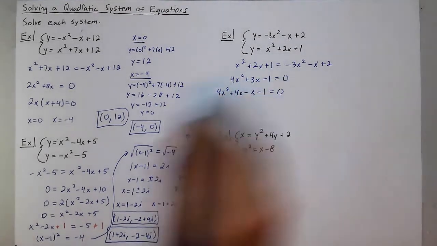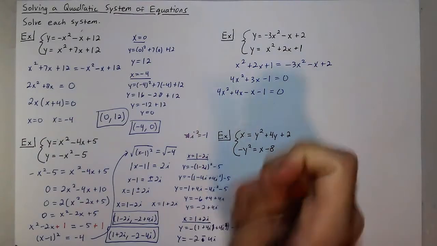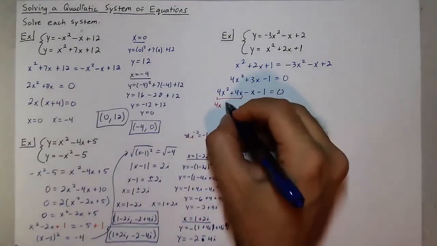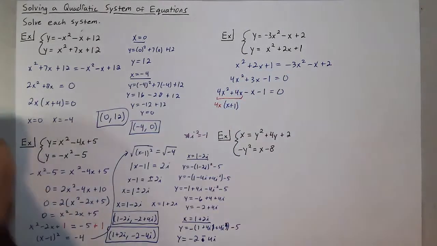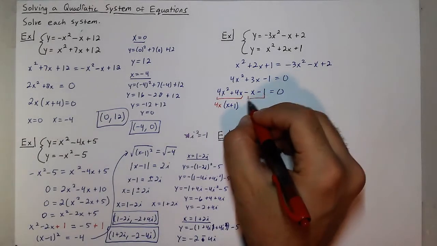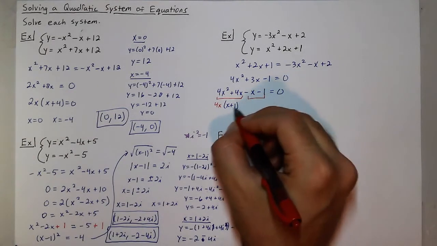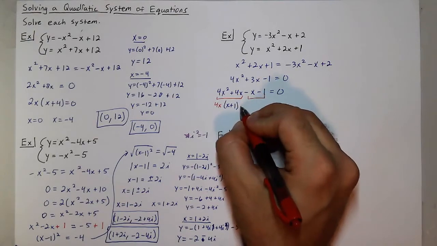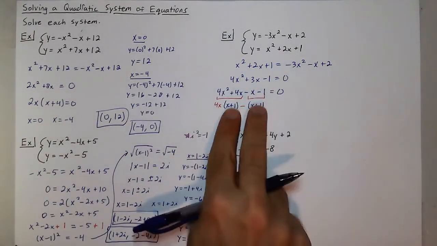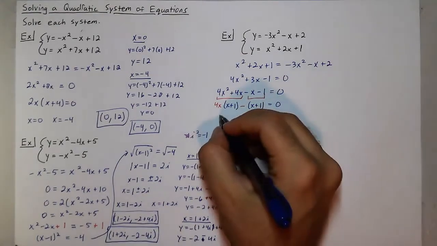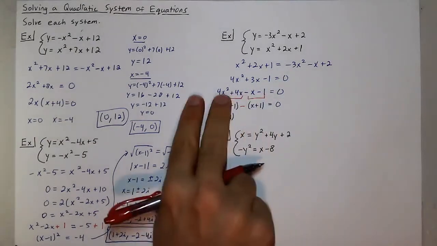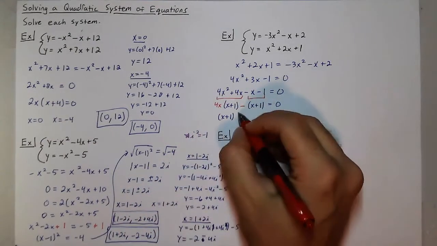I'll use my grouping method. So the first group has a 4x in common. When you factor that out, you're left with x plus 1. And the second group doesn't have anything in common, but if you leave it the same, it wouldn't look like x plus 1, but we'll factor out a negative so we can get x plus 1. So we have a common factor. So fully factored, this is x plus 1 times, when you factor that out, 4x minus an understood 1.